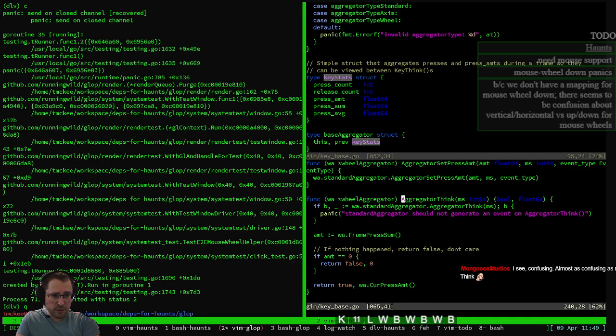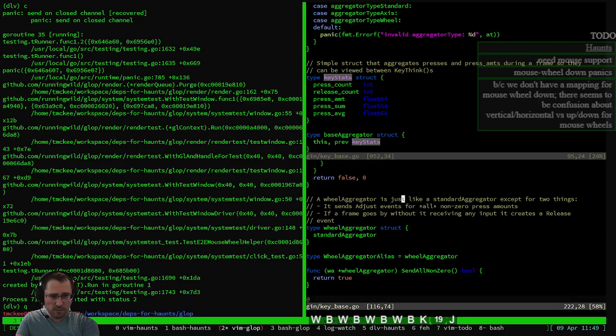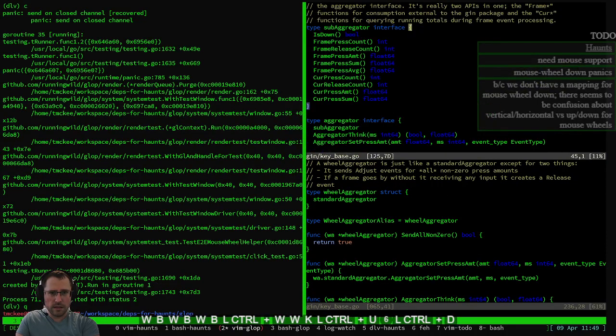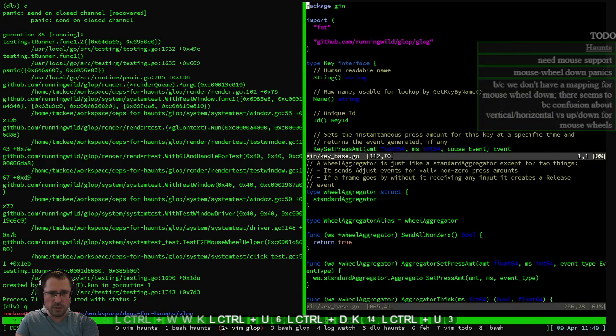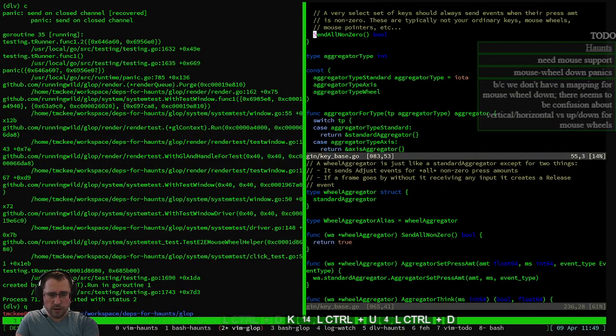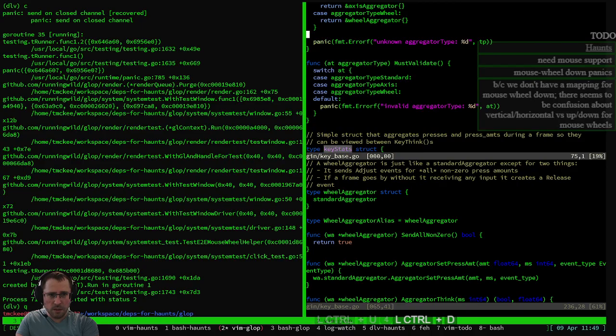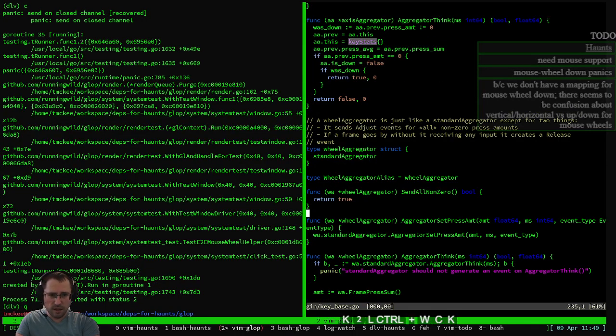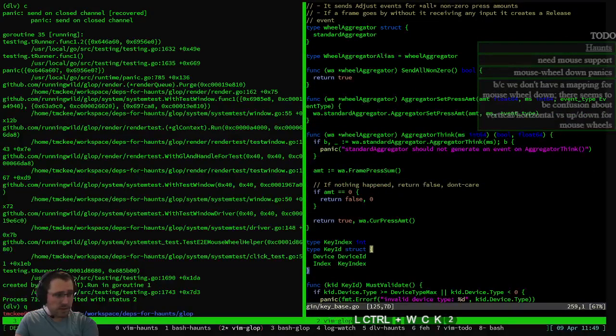This used to just be called think. This used to be set press amount. Everything used to be overloaded in terms of the name, and just total brain melt confusion. As it is, it's not too bad.